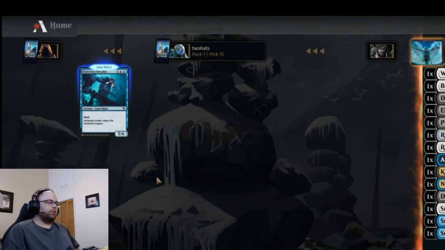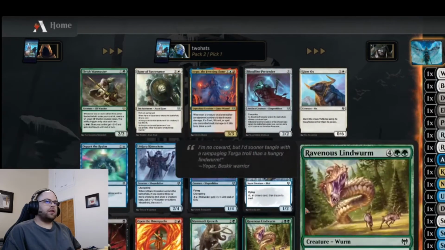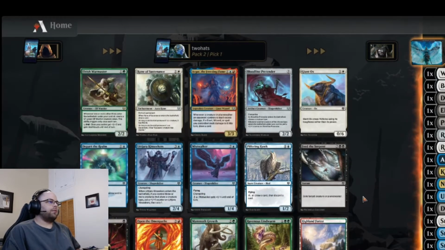All right, so I think we had a pretty decent pack 1. I think things are looking pretty cool. We're sort of leaning black-white. So yeah, okay. So this one, there's a lot of good cards in this pack.